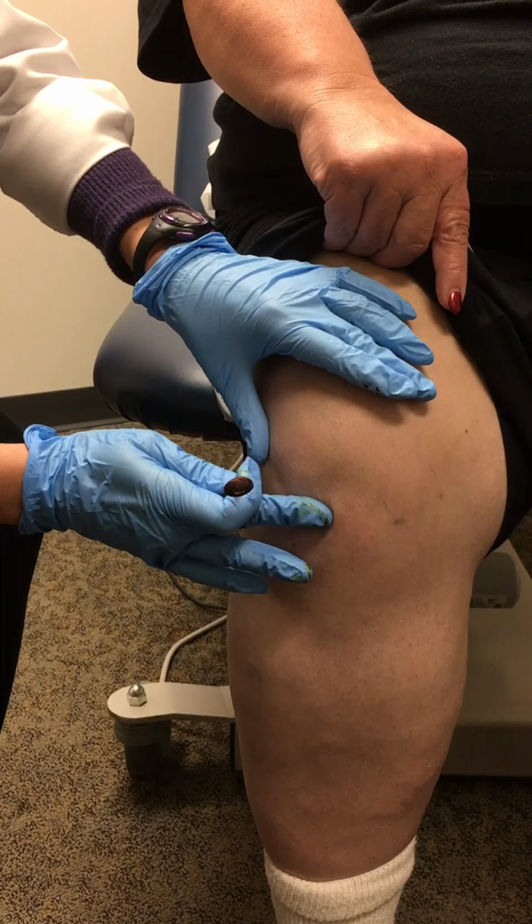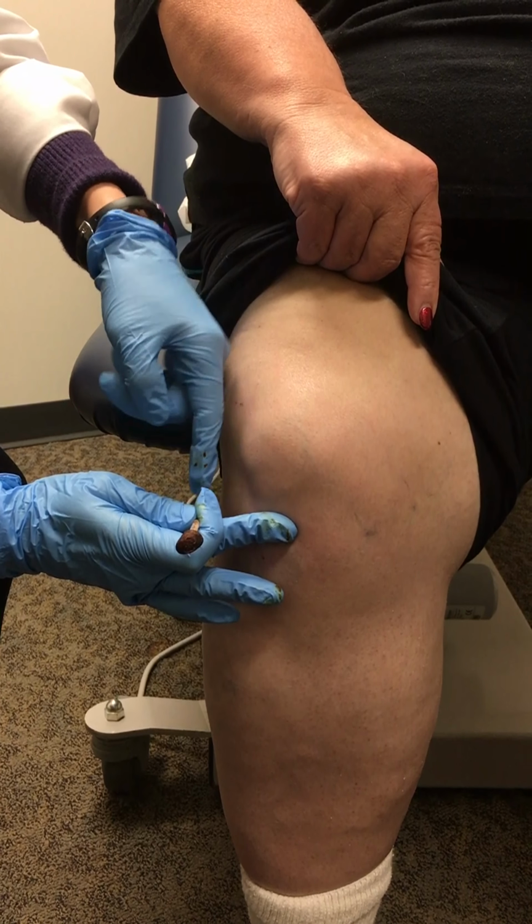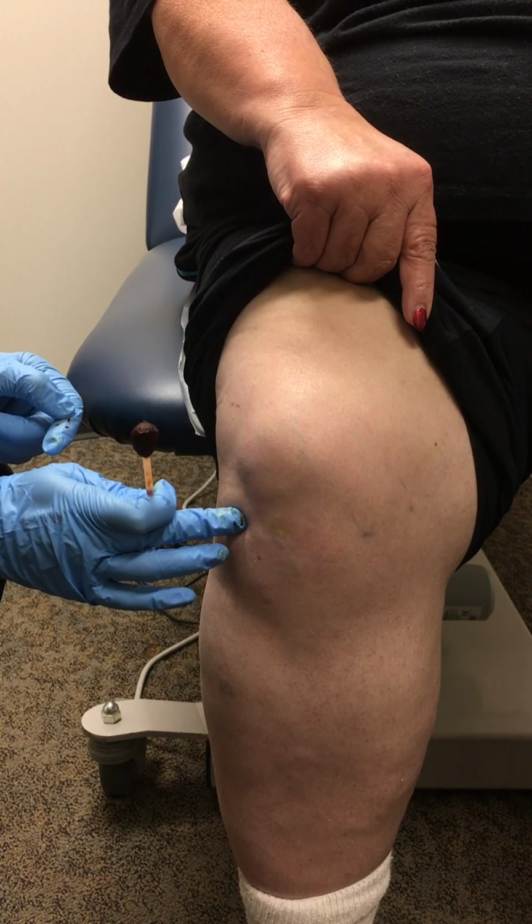And the next step is to find the landmarks on the patient's knee. So first I just feel the patella, and I feel the lateral edge, and then I also want to find the inferior aspect. And then I take where the lateral edge and the inferior aspect intersect. It's also where the little soft spot is.